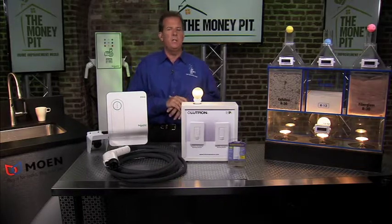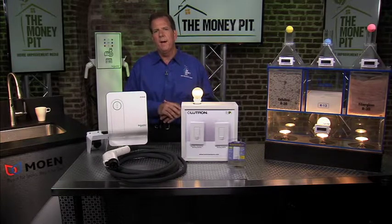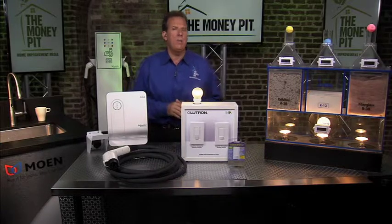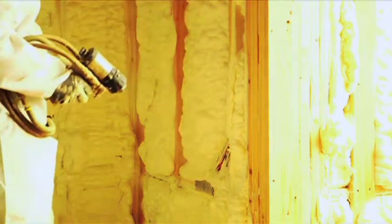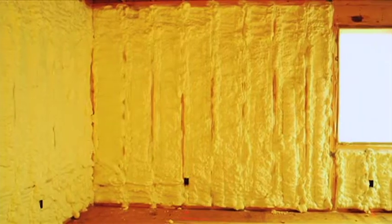Technology has changed in insulation, and we may be accustomed to bad insulation, but spray foam insulation is really the best way to go, and Icynene is the leader in that category. Let me show you how this works. Basically, spray foam is sprayed when the cavity is open. When you're building a house, you fill up the area between the 2x4s. If you're in an existing house, you can spray this in an open attic, and it expands 100 times to seal those cavities and insulate.